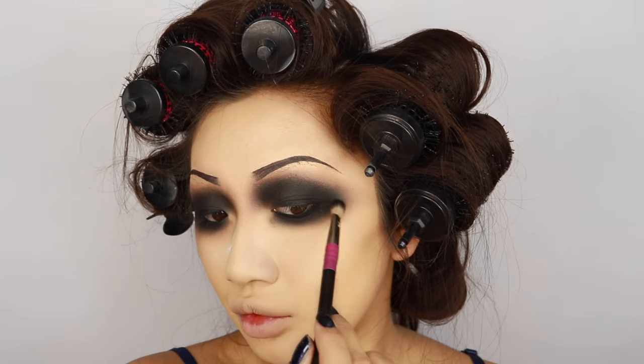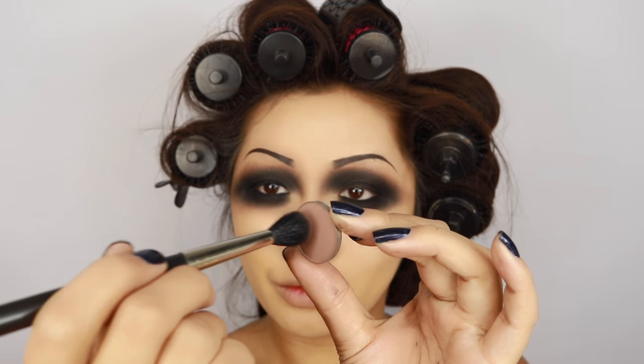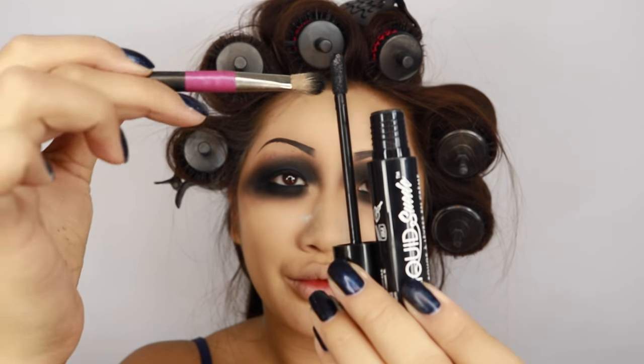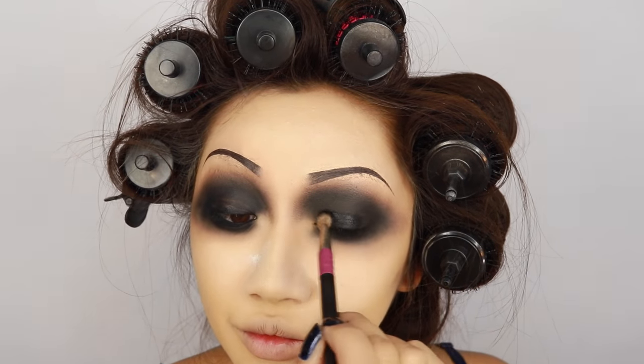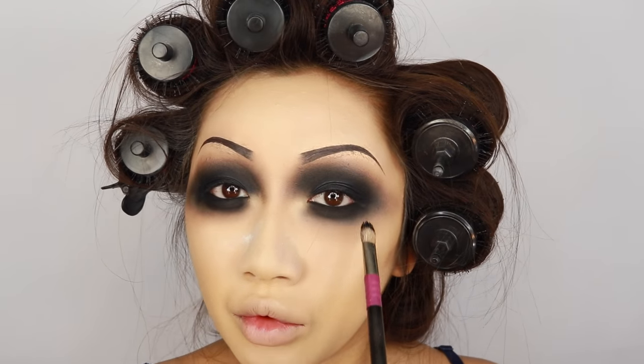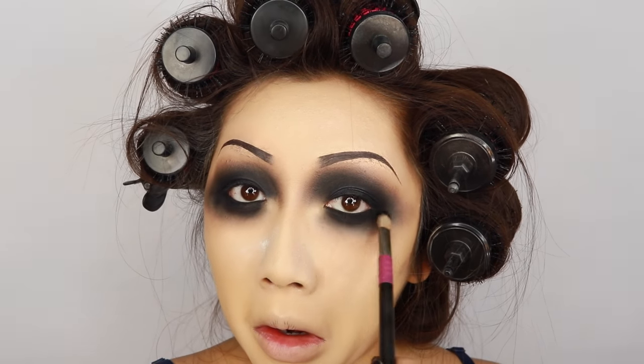And then afterwards, I think I'm going to go in with the Bandwagon eyeshadow and a slightly bigger brush to make sure it's really buffed out. I'm going to do one more layer of the Alien Liquid Lip Suede all over my eyes so that it really sticks onto that black eyeshadow, because I want it really intense just on the lid and just underneath the lash line.